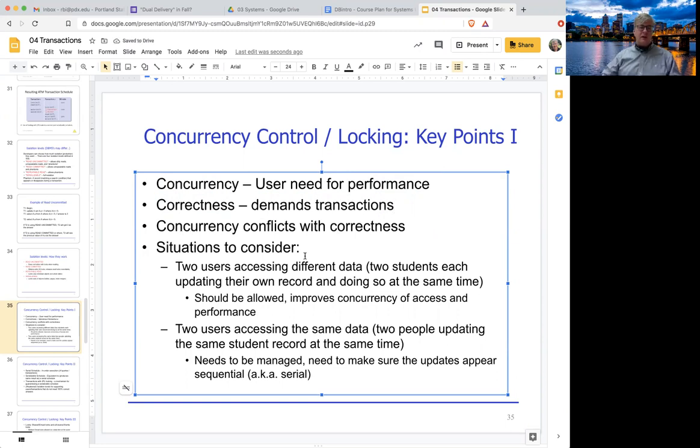Concurrency conflicts with correctness. Okay, these two are at odds with one another. And there are multiple situations to consider. One is two users accessing different data, or two users accessing the same data. Both of those need to be managed. This one needs good performance, and this one needs correctness.